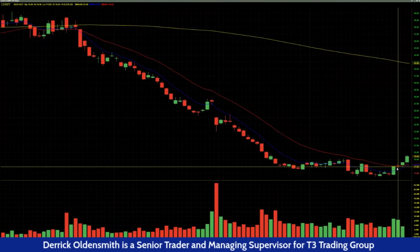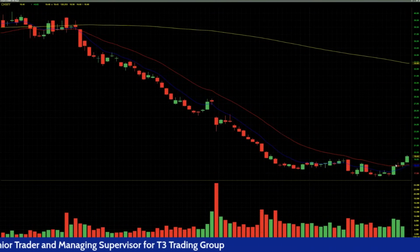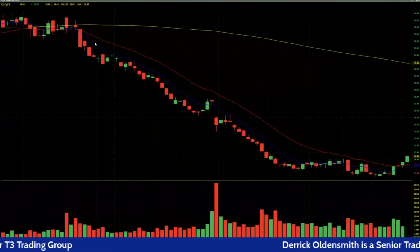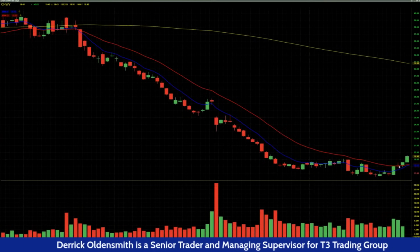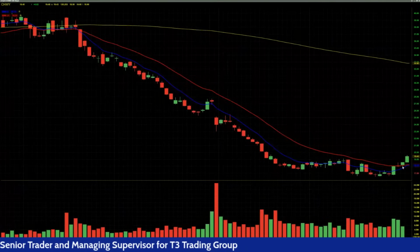Then if you go back on the 27th, which is a more recent day, I actually like that little rest day right into the 21 EMA, which is a spot that this thing has not been able to get above since it broke down from $37 back in July. I like that rest day. I like the relative strength again, which was helped a little bit with the market yesterday.